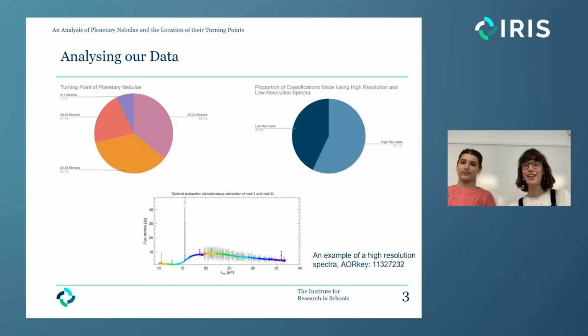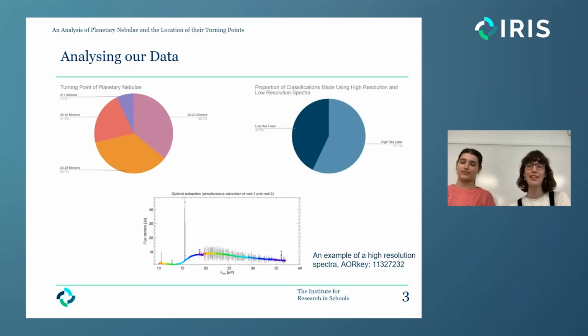So then we began to ask why they had these different turning points. The peak on a spectra can tell us about the temperature of an object. As an object gets hotter, the wavelengths of light it releases move towards the shorter wavelengths, and we see this in our everyday lives. If you turn on the grill, it will release infrared radiation, and this will heat up your food. As the grill gets hotter, those wavelengths will move to the shorter wavelengths, and if the grill gets hot enough, move into visible light, and this is why we see it glowing red hot.